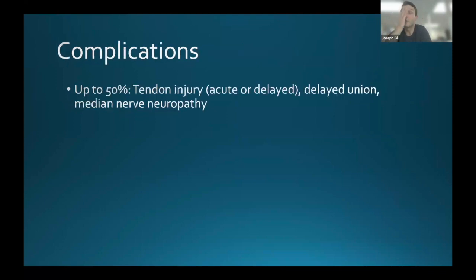So these surgeries, particularly in the more established malunions, come with significant complication rates reported, up to 50%, including acute or delayed tendon injuries. The acute injuries would be if you drive your osteotome across the tendons, for example, or the delayed ones would be if you fix a malunion with the volar plate and your screws end up being too long and you could get an EPL rupture, an extensor tendon rupture.